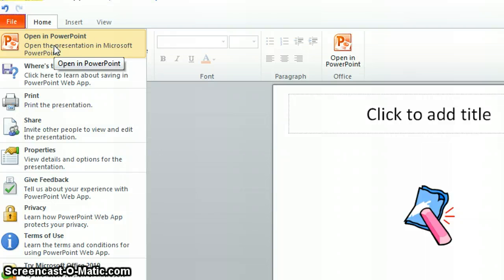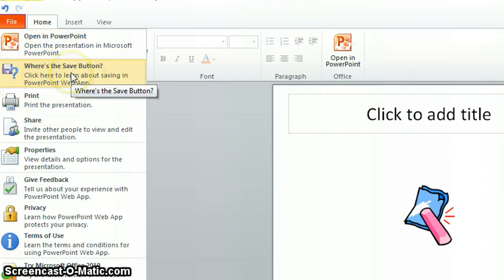So this is great for if you're on the road and you don't have your normal computer with you, or you don't have the software installed on multiple computers. You can still have access to it and share. And if you want to work on it with a team, then you don't have to email it back and forth with each other as an attachment. You can put it in here and share it this way. Okay, it gives you the option here to print, and this is where an explanation of how you save this or how it's being saved.